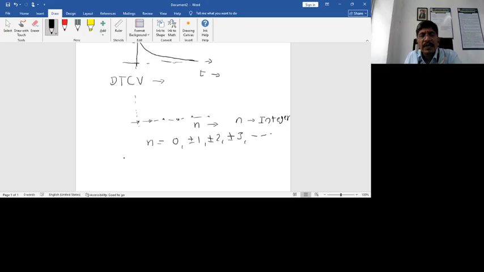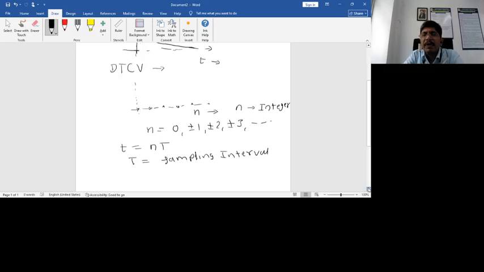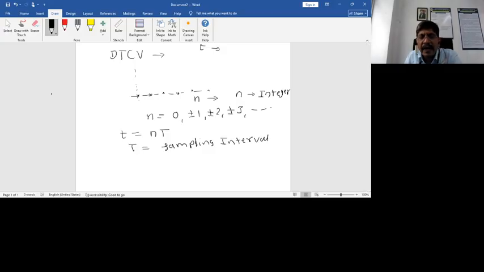Whenever we divide the signal time axis into regular intervals, that means we are performing the sampling operation on the signal. Sampling is performed by replacing t by n times T, where capital T represents the sampling interval or sampling time, and the reciprocal of this defines the sampling frequency. We will be discussing these matters later on in detail. At this moment, if we define the signal x of t, which we defined above as 0.8 raised to t, we replace that t by nT. X of nT equals 0.8 raised to nT.